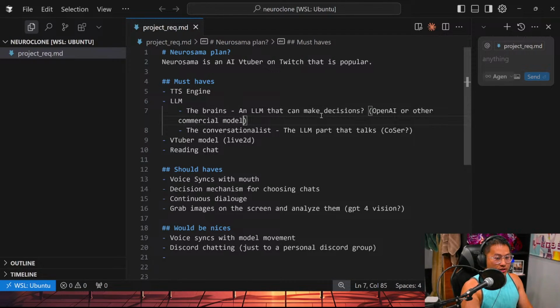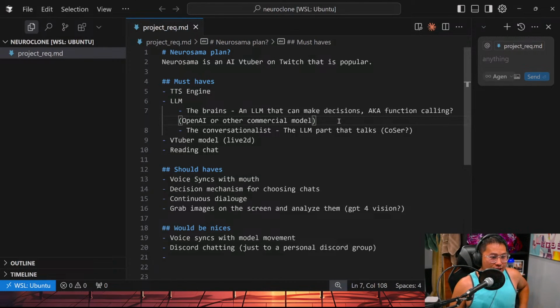that can do function calling, because it needs to be able to do image grabbing, maybe analyze the screen, and call different functions. I don't think there's a lot of local models that have good function calling, but I also haven't looked at it in a while. When I was trying to do this about half a year ago, I was trying to find a good local model that could do accurate function calling, and the only ones that could really do it were the commercial models. Even DeepSeek, I think DeepSeek can do it. It's just too big to run locally.